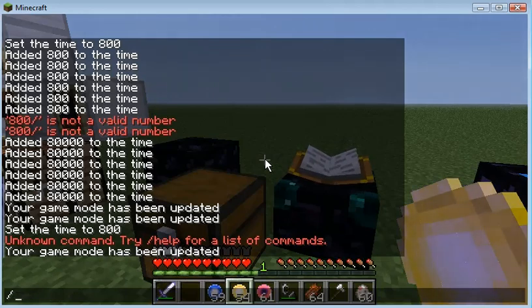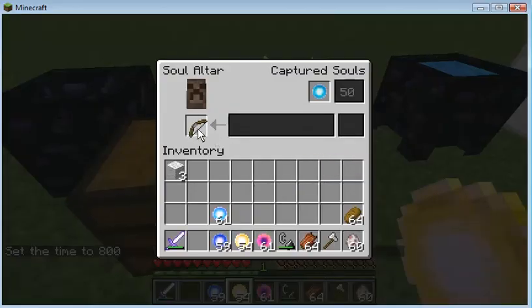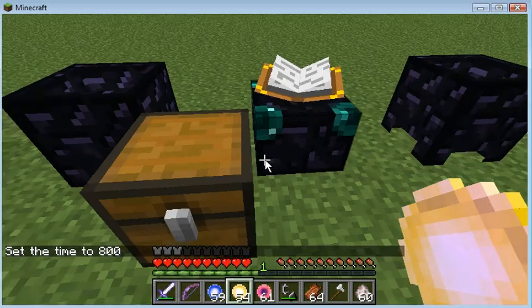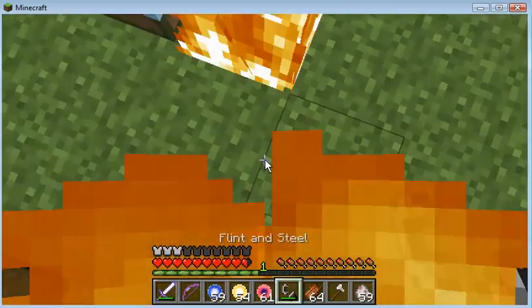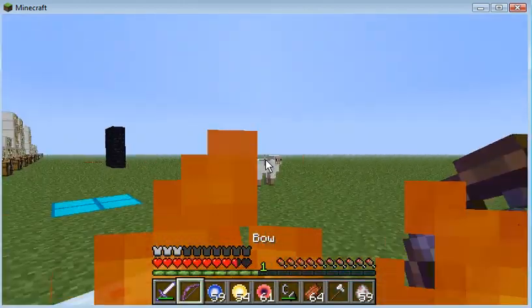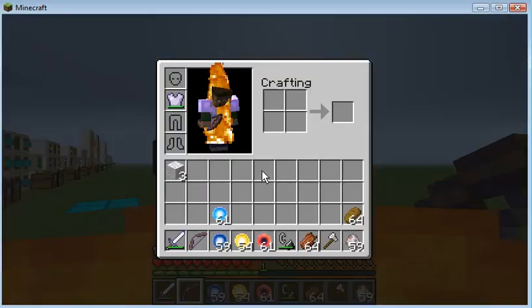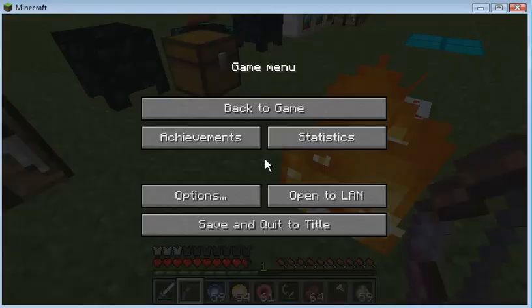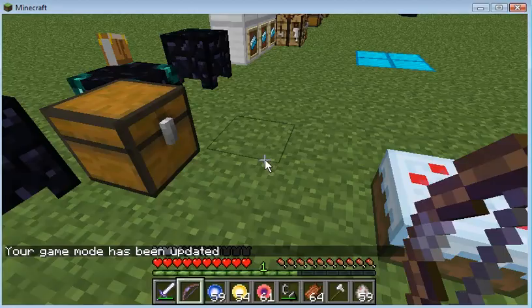Let's change the time to morning again. And then the next one is the bow. You augment it and it does leech. I think it, like, you take damage. Oh, no arrow. Darn you. Darn it. Not preparing ahead of time. Okay, got some arrows, and then spawn the sheep again and then hurt myself.